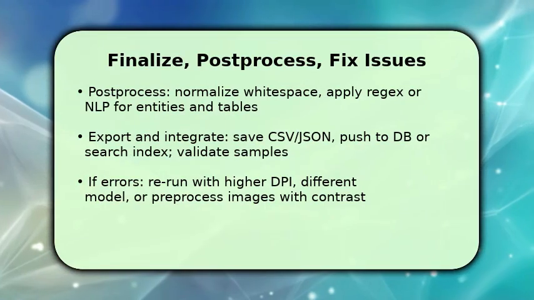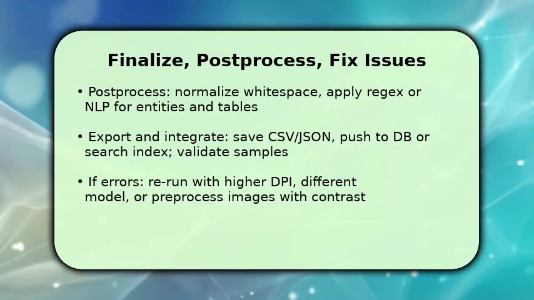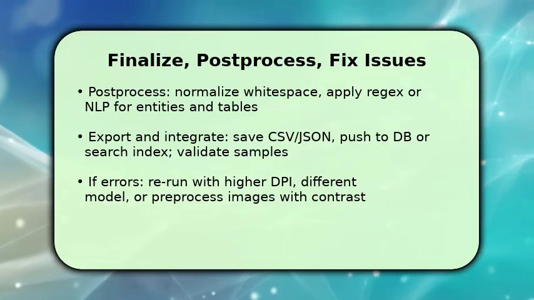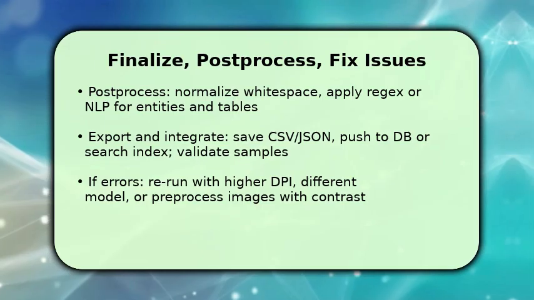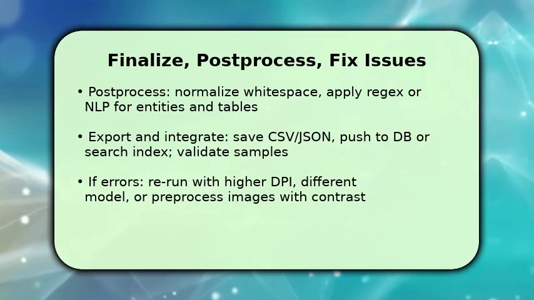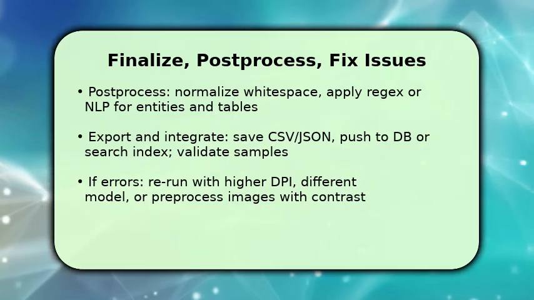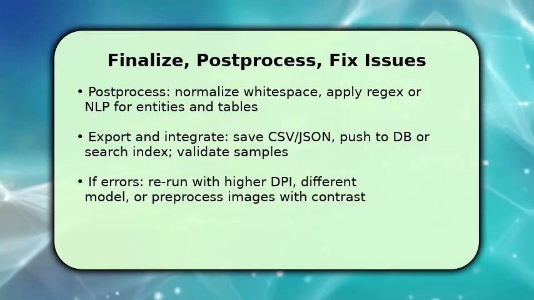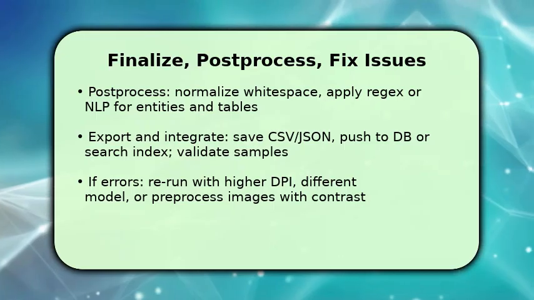You finish by cleaning and integrating recognized text so it becomes usable data. Post-process with simple normalization, trim whitespace, fix encoding, apply regex or an NLP pipeline to extract entities and tables. Export to CSV or JSON, then push to your database or search index and validate a sample set.